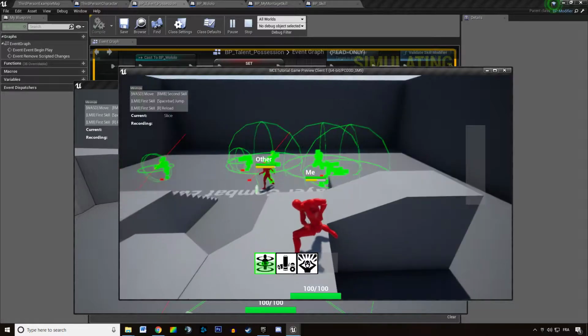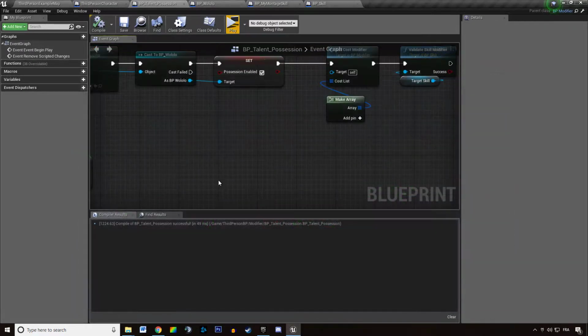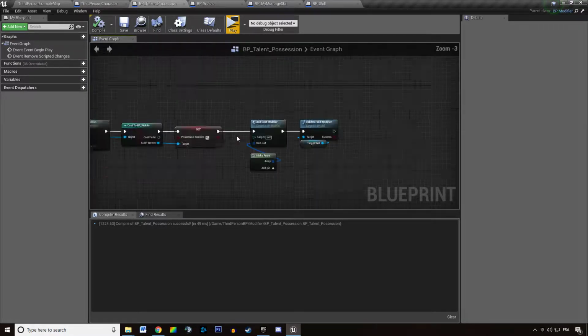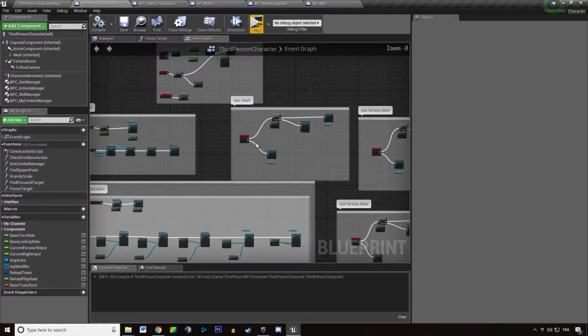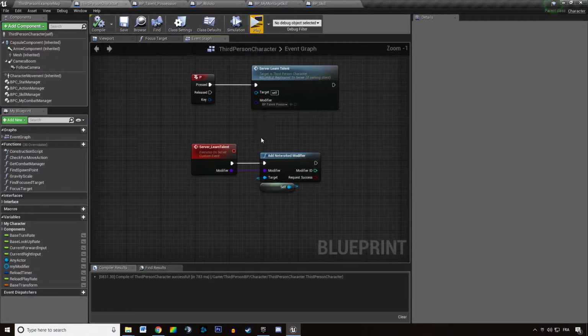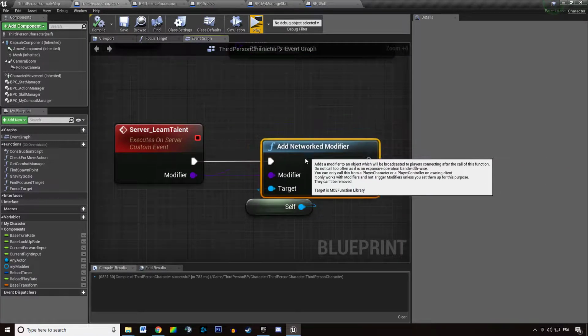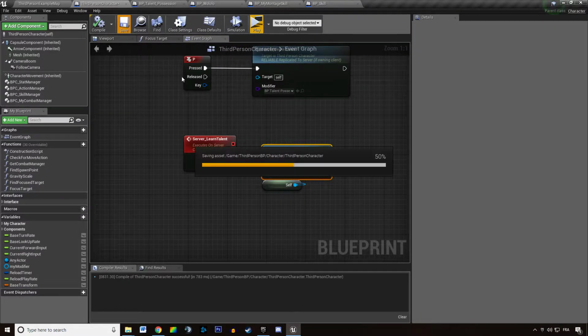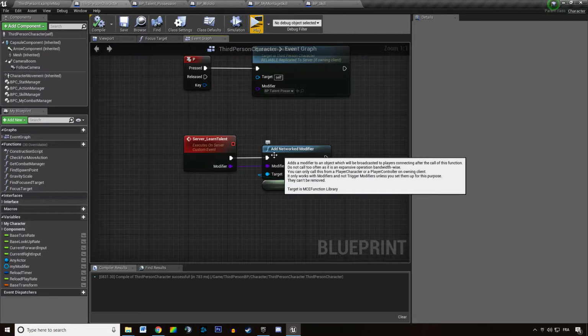So we added a skill modifier to our skill and we reverted some of the scripted changes, but we are actually never going to remove the modifier if we use the networked modifier feature, because this is just for adding them permanently. You cannot remove a modifier you added by using this.